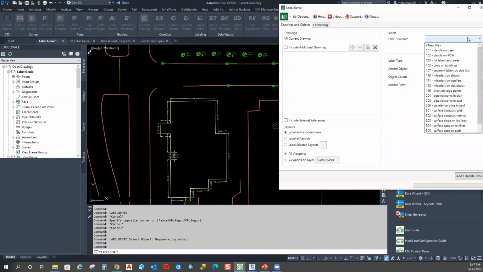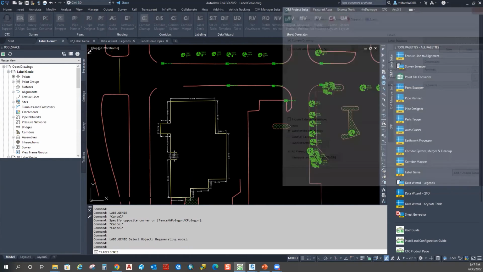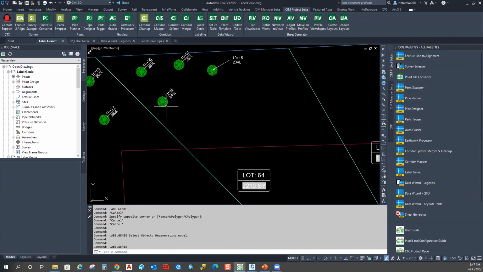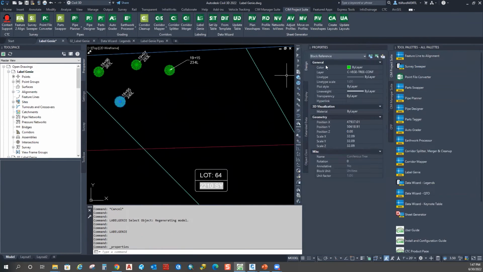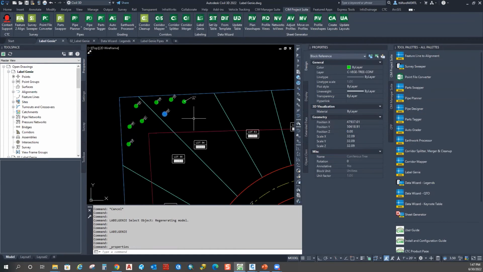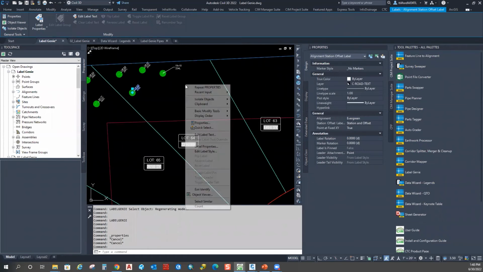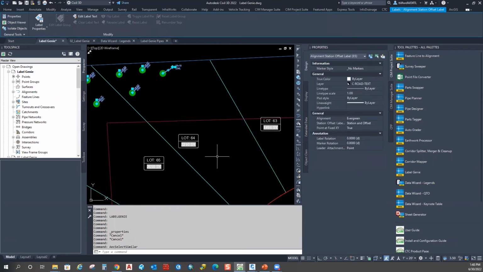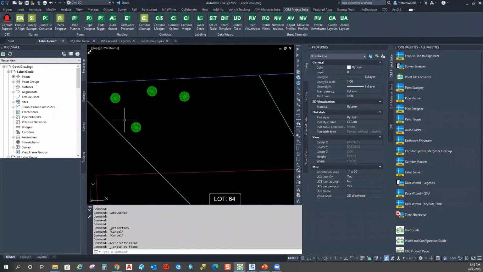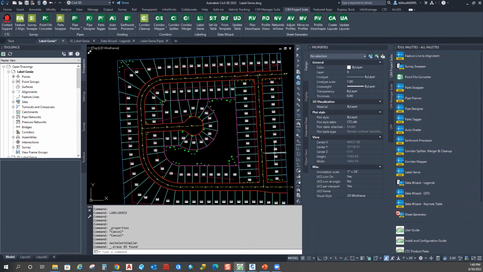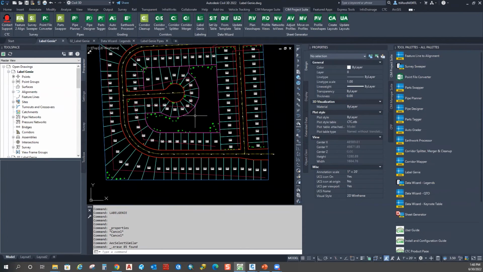Let's talk about multi-leaders on shrubs. Okay, that's a cool one. If I want to get something and start adding them, right? So I want to have a block out here. So these are all blocks, and they're just the name of the blocks here, right? So right now I have this offset alignment label. Let me select similar and delete those. But I want to put multi-leaders on different ones, so I can label all these instead of going around and doing it 1,000 times or 100 times that are in here.